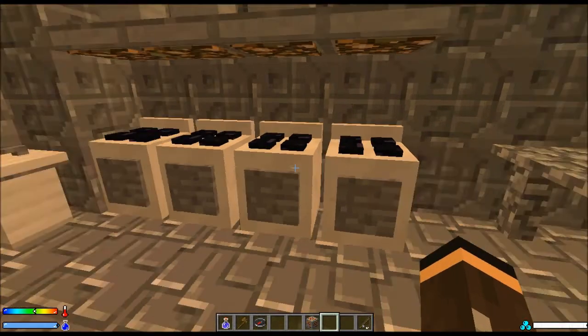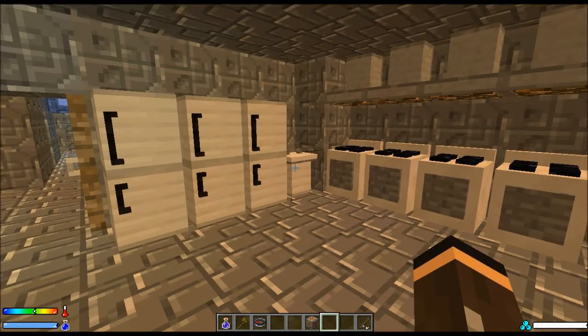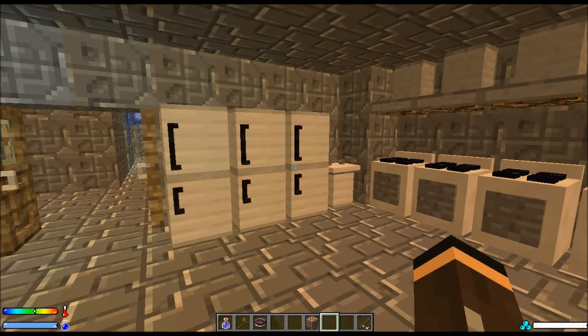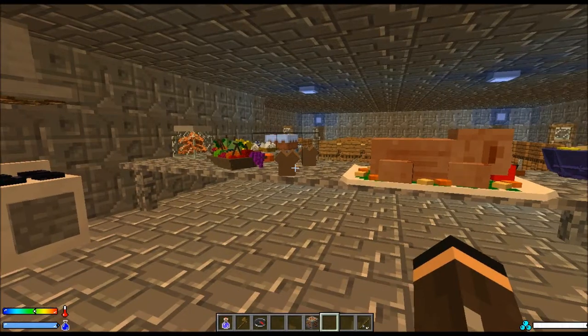I do have Crayfish in here. I am going to have to update him. He's done an update recently and I haven't put it in yet. And we will be having Pam's Harvest Craft in here as well, and Growth Craft. I'm going to put the Growth Craft cellar. I really want the alcohol to be a part of this game.